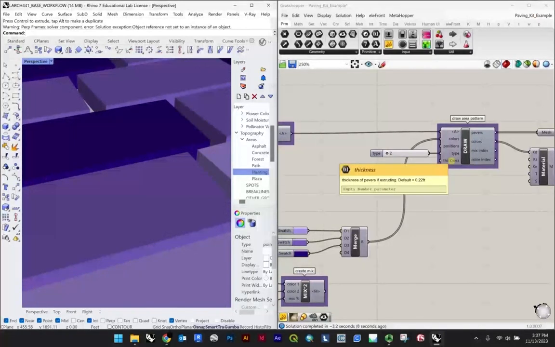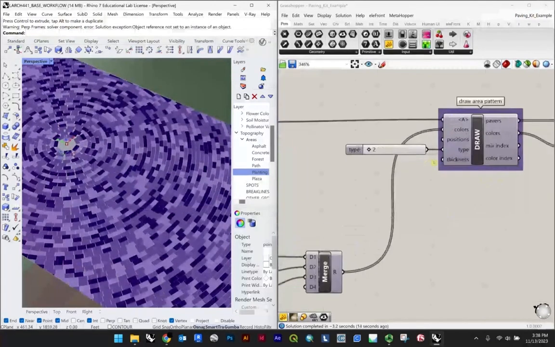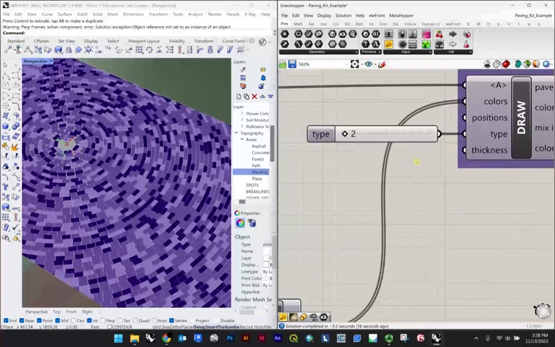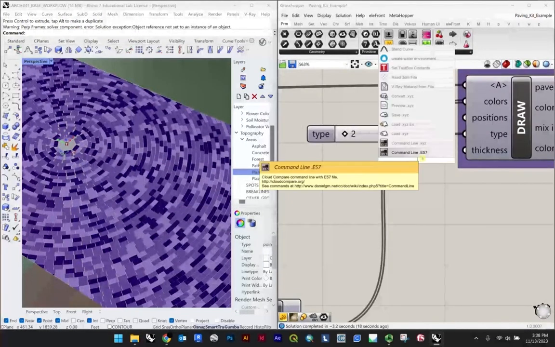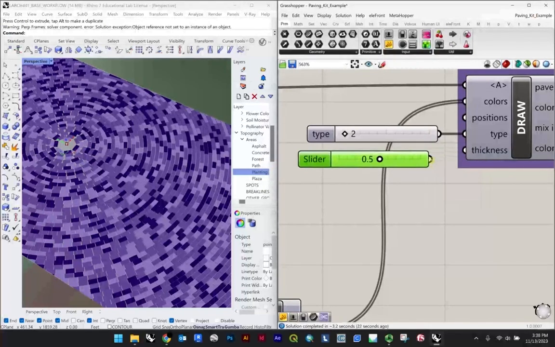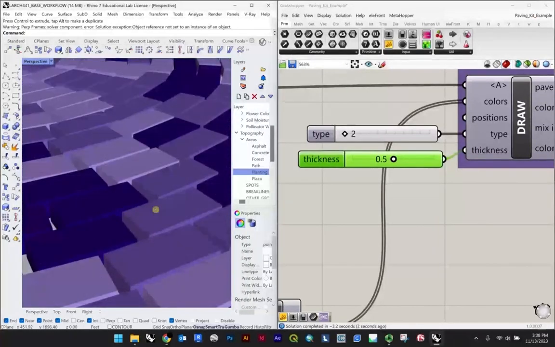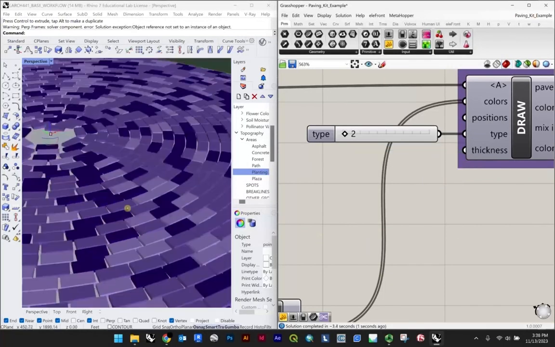Our thickness, our default is 0.22 feet. So you can see that when we hover over it. Let's leave it at the default. If you did want to update that, I'm sure that's somewhat clear to you now that we could put in a number slider. If we wanted this to get thicker, to put it at 1/2 foot, so these will get a little bit larger. So now you can see the thickness is increased. I'm going to delete that and just let it go back to the default, a little bit thinner.